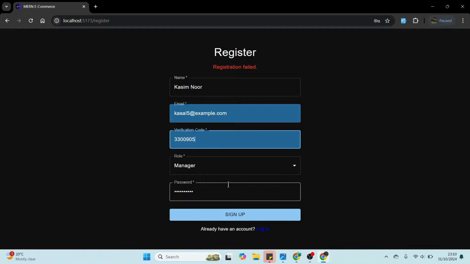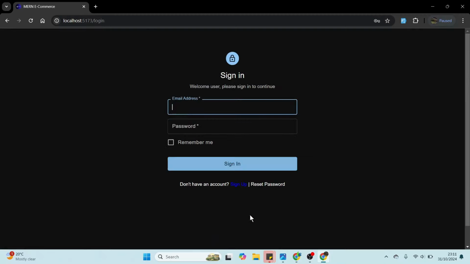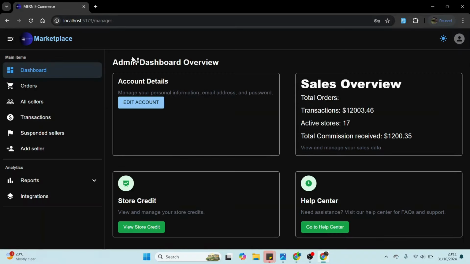This is the verification code we want to use, and then for password, I want to use this password here, so I'll be able to remember that password. So I also copy the email address. So sign up. Now you see, now I will be able to sign up, and then I also just click on fake filler to fill the password, and then I put now my email address and then log in.